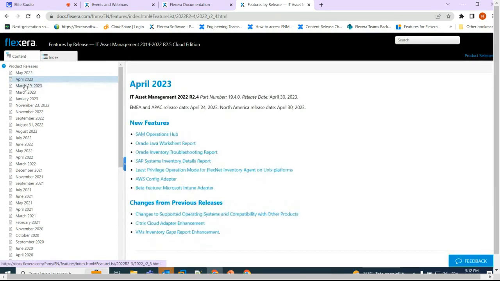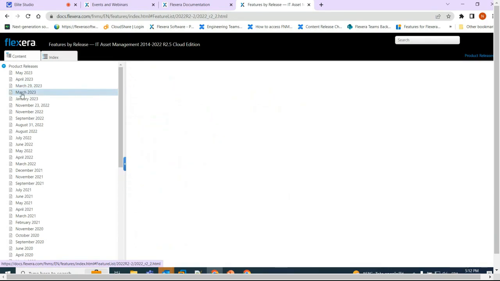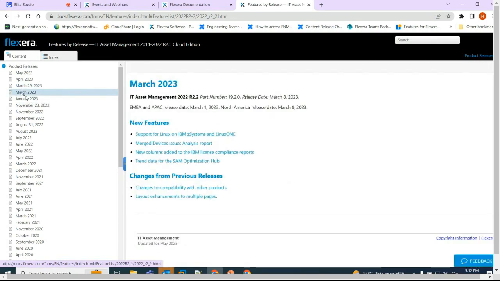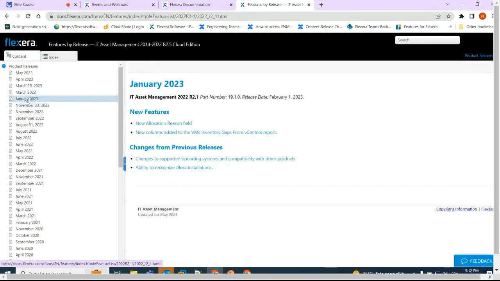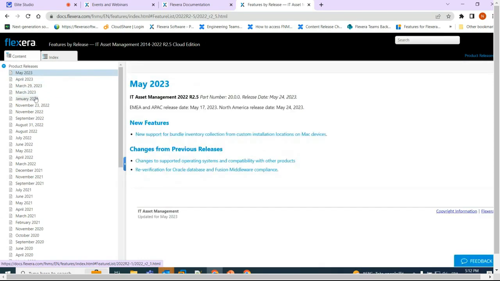And you will see that in April, we had a number of massive announcements: the SAM Operations Hub, the Oracle Java worksheet, the Oracle Inventory Troubleshooting report. So you will see month by month what got added to the release. Basically, if you go down to January 2023 and go up to end of May, this is everything that on-premise customers will get.